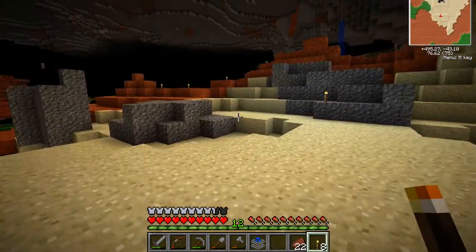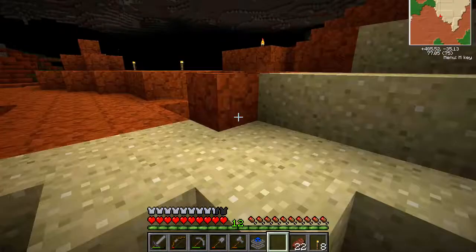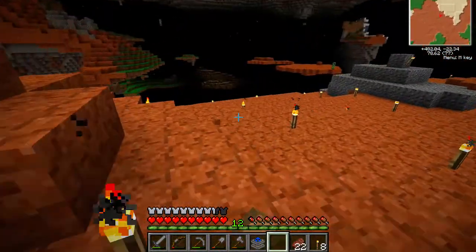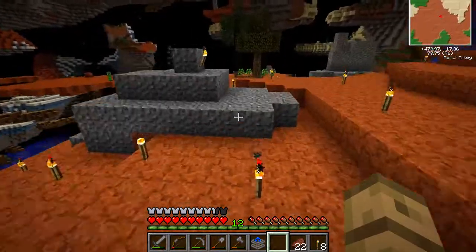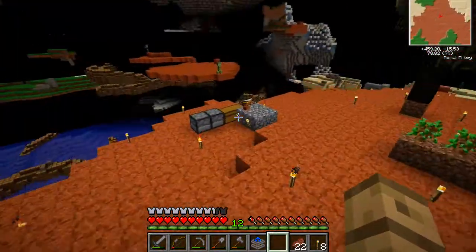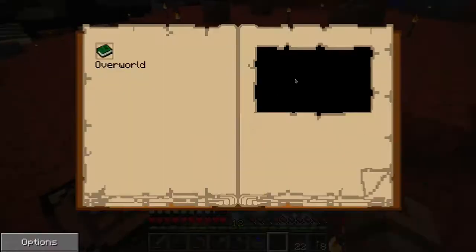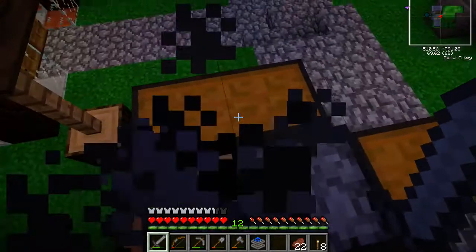So I need to get some water, which means I gotta go down there with a bucket. I don't think I have a bucket, actually. And here, anyway, I can go... Yep, let me go grab a bucket of water. Be right back.